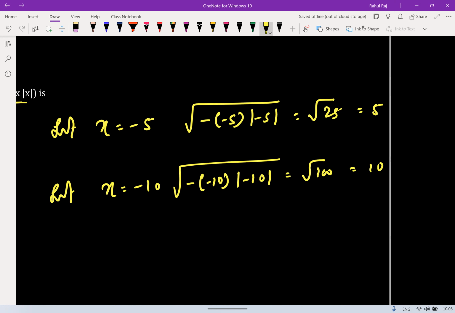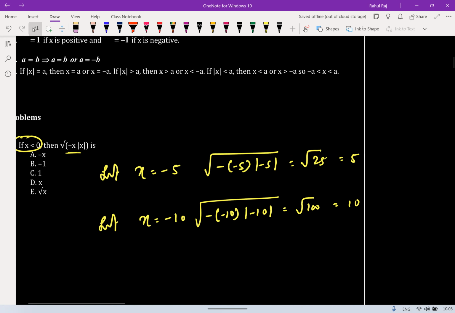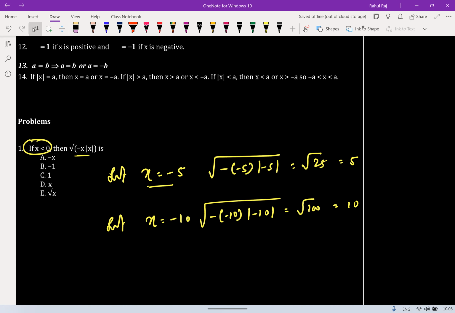So now Alexa, tell me one thing. What have you assumed here? X is equal to -5, and then what is 5 equal to? Your assumption is x is equal to -5. But what is 5 equal to? If I say x is equal to -5, then negative x is 5, so 10 is equal to what? -x. So your answer is -x.